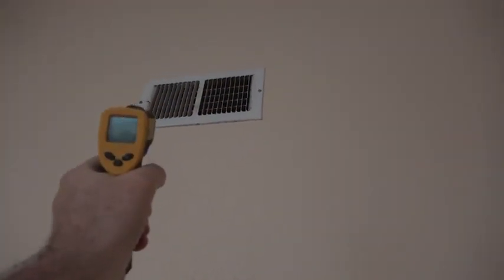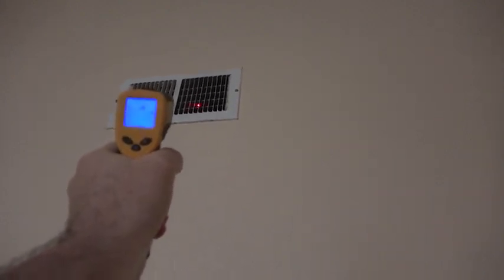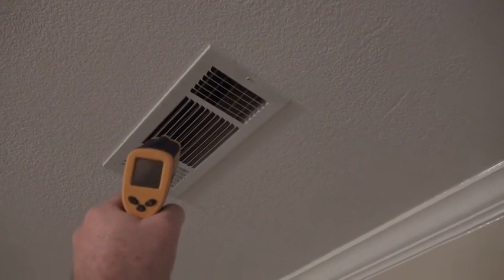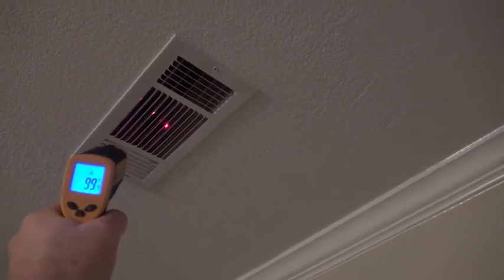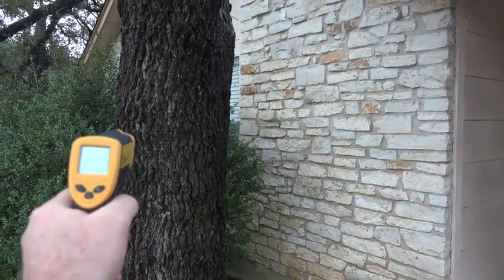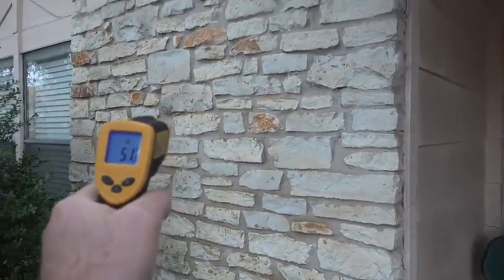Furnace vents — could probably do some dusting. Should have warm air blowing out right now; the temperature for the room is set to 70. Reading 86, 85. Furnace vent in the bedroom: 101 — I think I'm getting that on the inside of the aluminum tubing. Our electric hot water heater is showing 75 pretty uniformly on the outside, so it's probably 50-something here in the garage. Some heat is leaking out, but it's not too bad. From the outside of the house, you don't want to see warm spots. The tree: 51. Over here: 50.9. That's good.